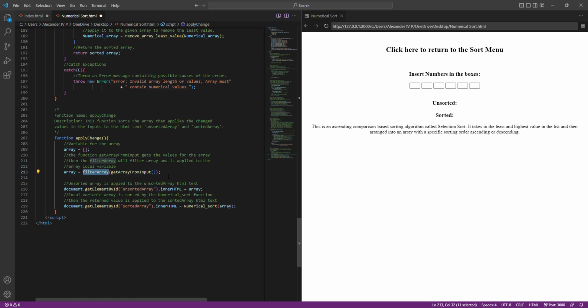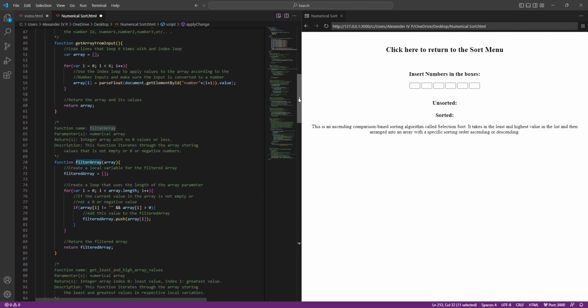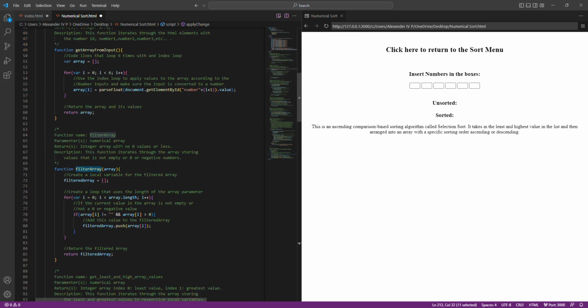So I will move in to show what filter array and get array from input is. First off is filter array, which is right over here. Filter array is another function.